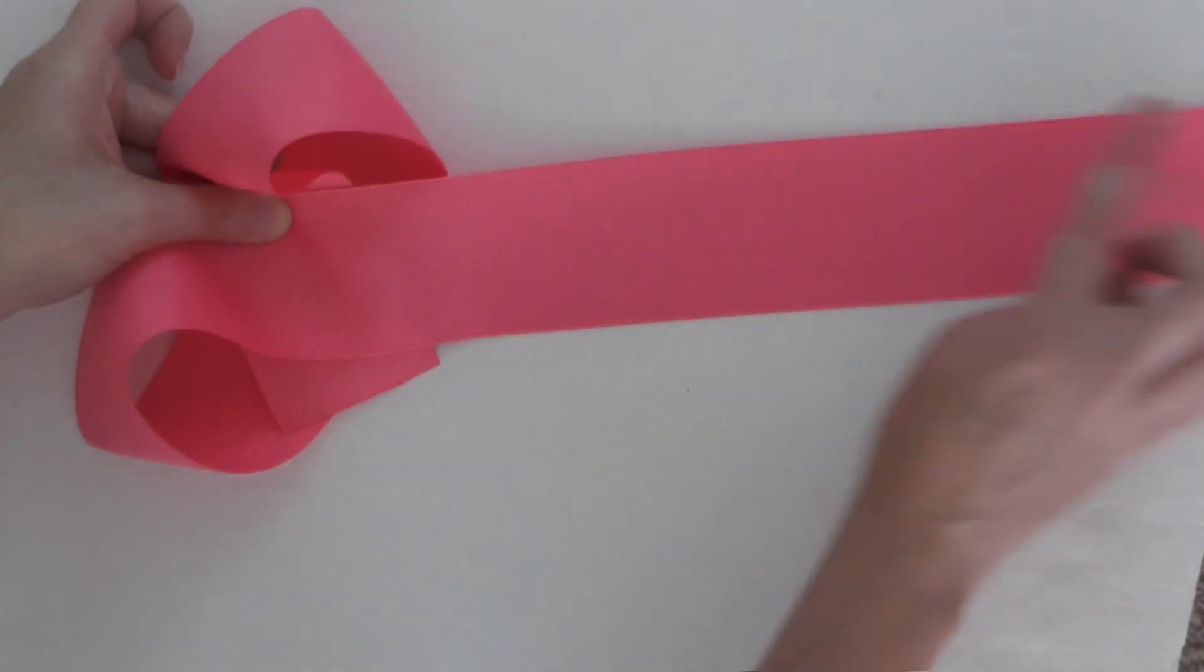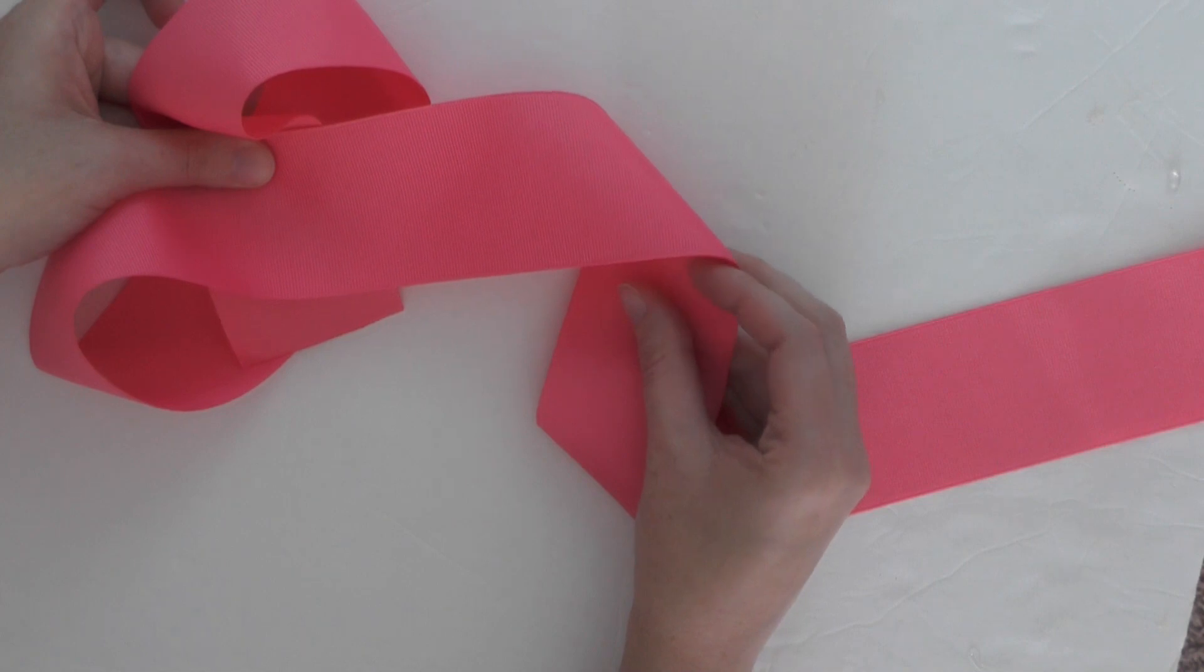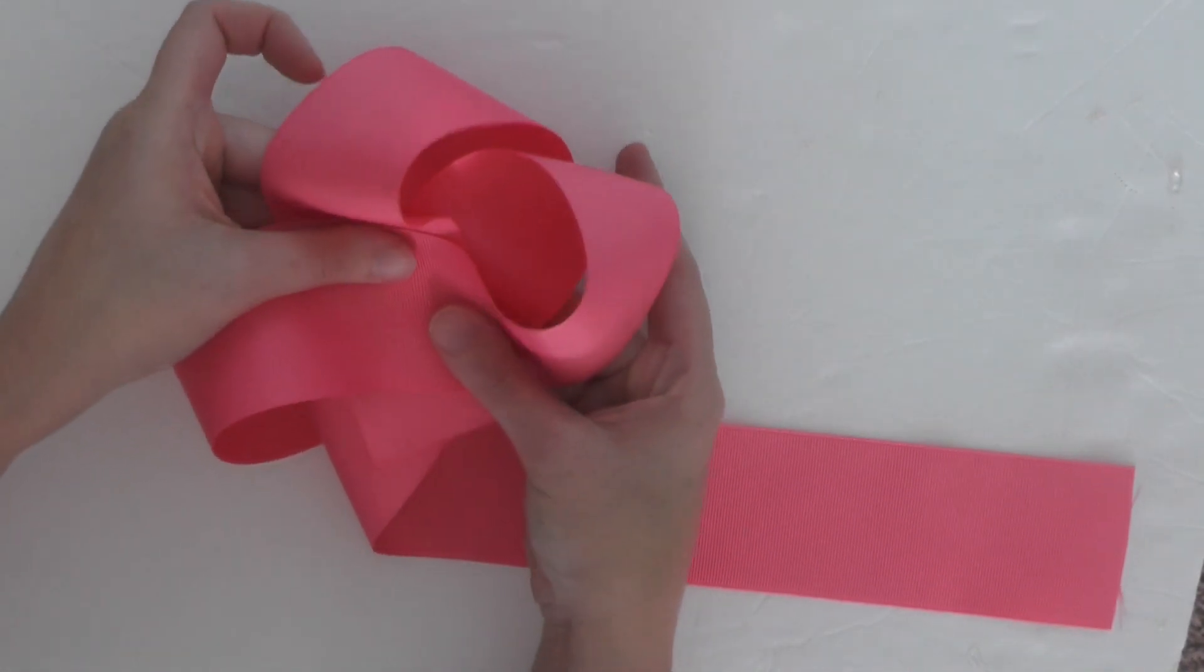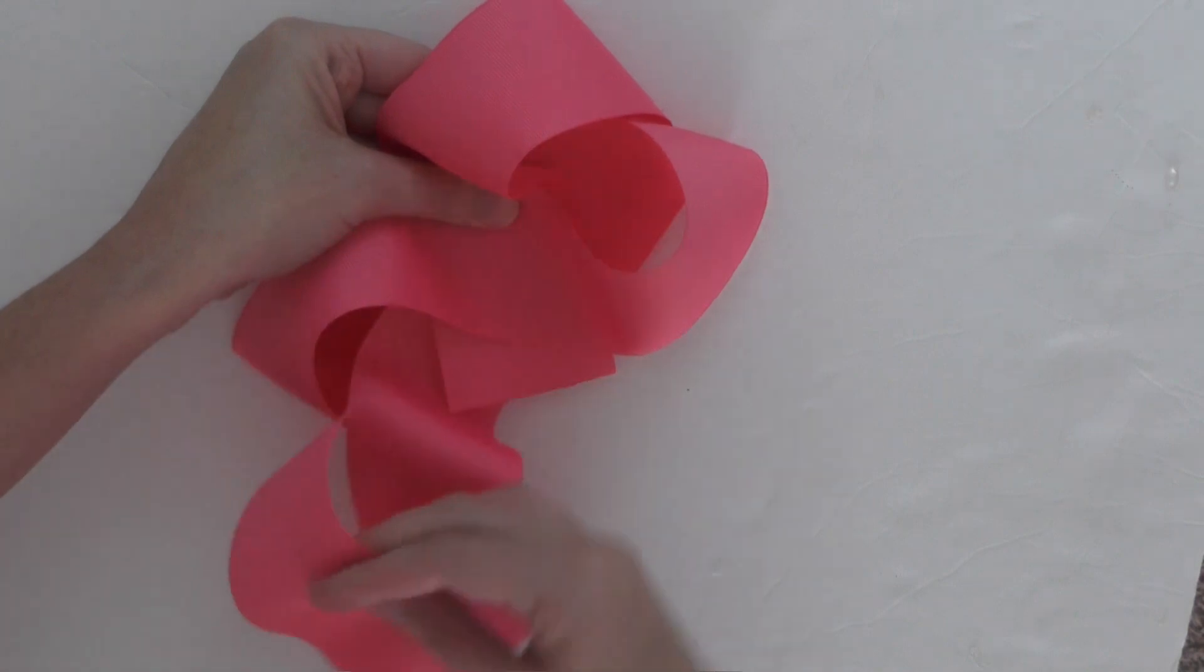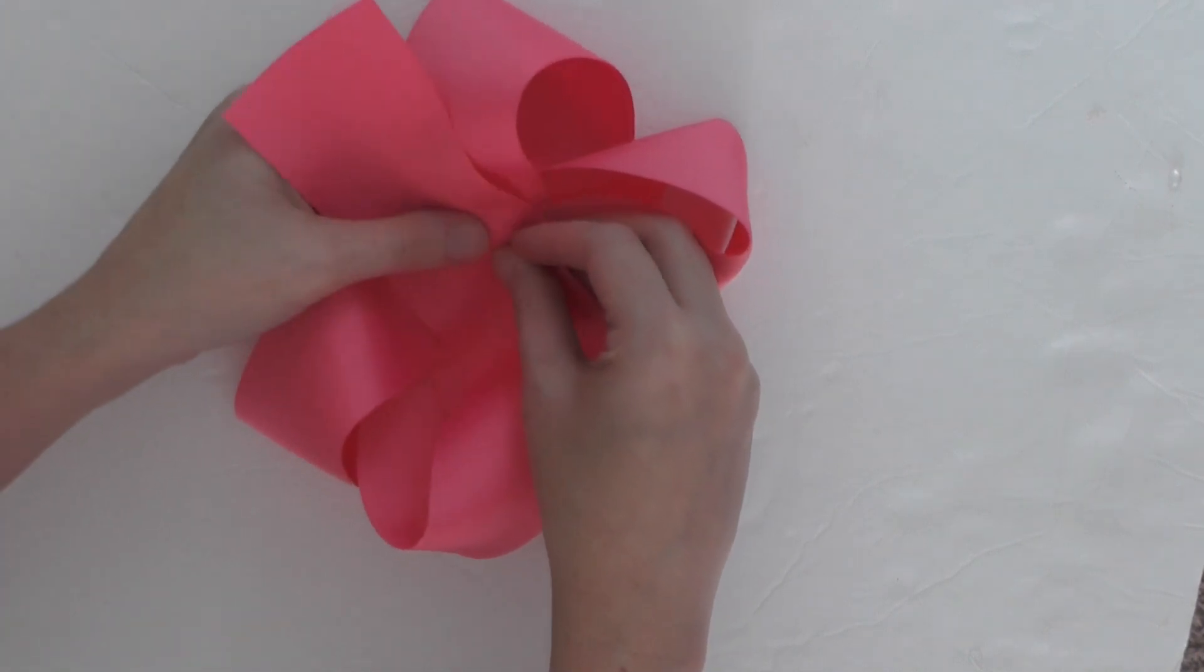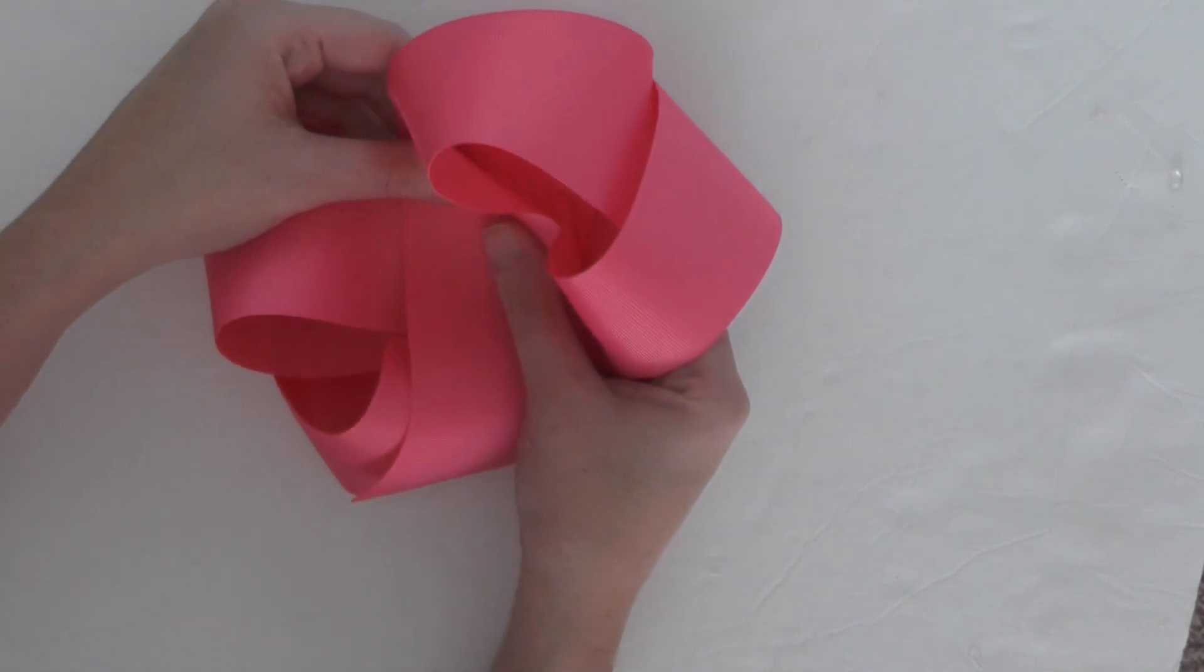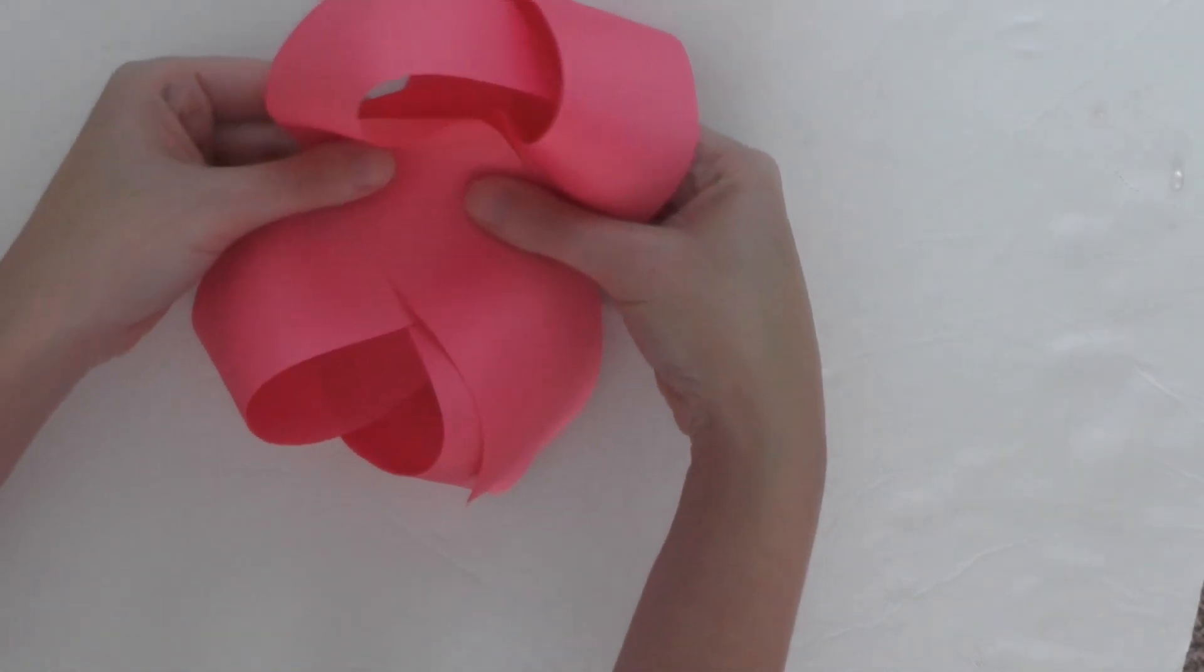So now the ribbon is at the bottom. We're going to form that third loop underneath the first. So you want to give a twist and we're going to tuck it underneath the first loop. See, it's right there. Now you've got three. Your tail's on this side. Now we're going to twist this going like that and down. So twist it going down. Now remember, I just twist it where my tail is on the bottom. This is the part where you give everything a look. Make sure it's all nice and even. Your loops that is.